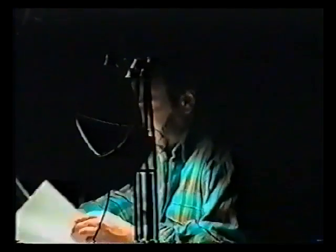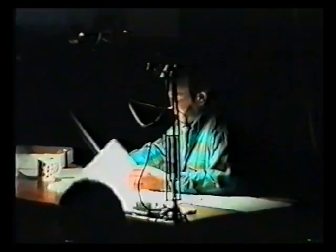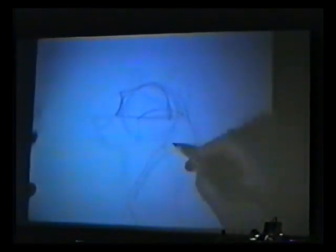Now, for the reverse side, let me just do this real quick, because I think it's important to be able to think of this also from behind. Pop it back there. Again, I'm going for the profile, trying to imagine where the back of the neck is, trying to identify the back of the head here. I turn something there, and all of a sudden I'm working just the opposite. I'm pulling this scapular line across and over to the back like that, so that I'm playing with these shapes.